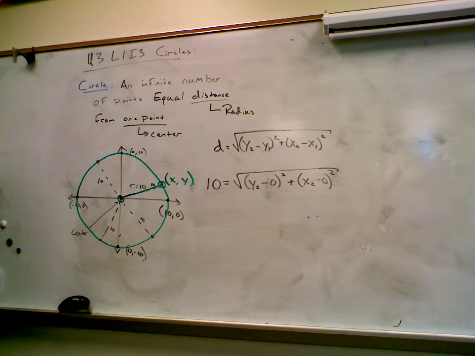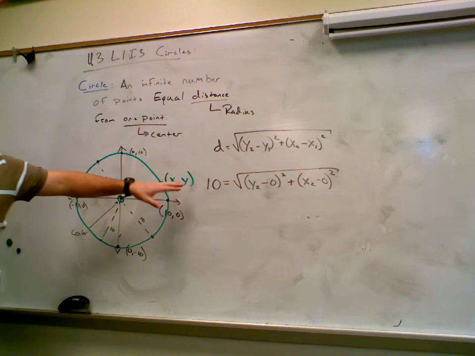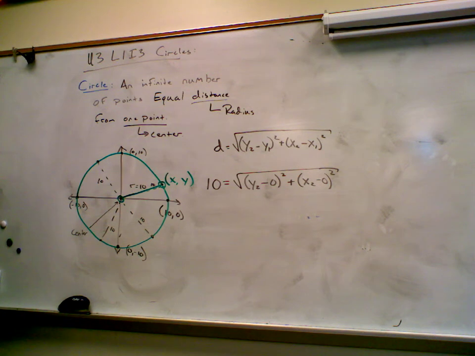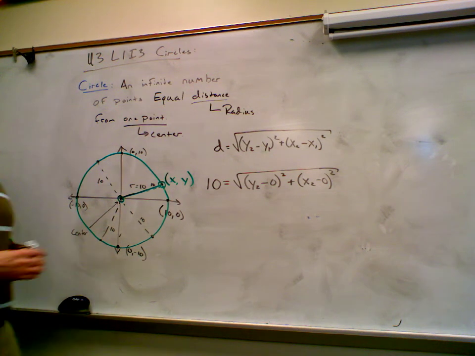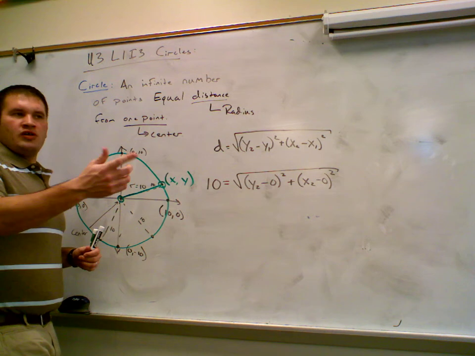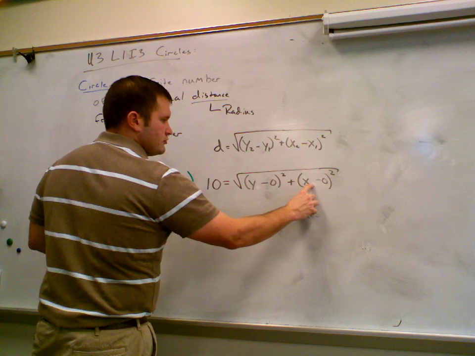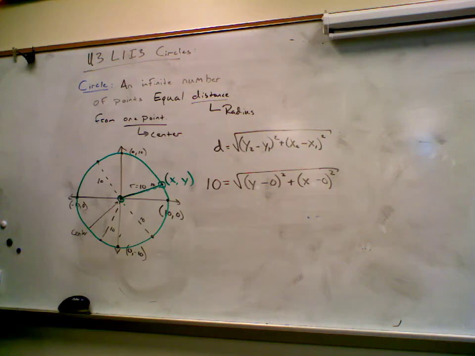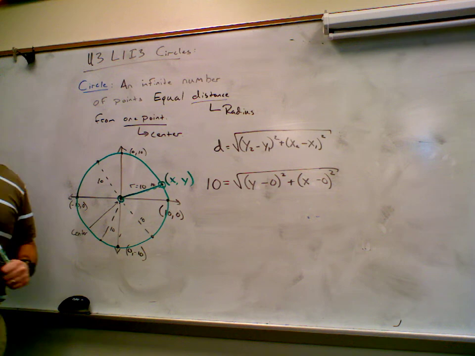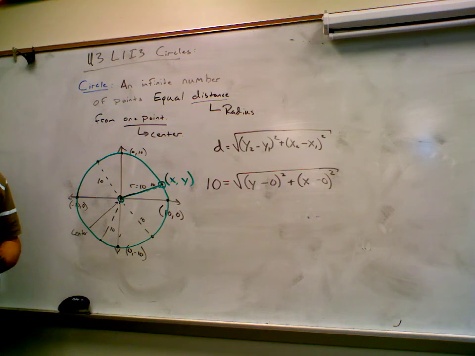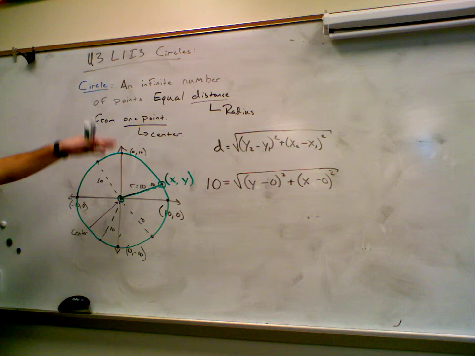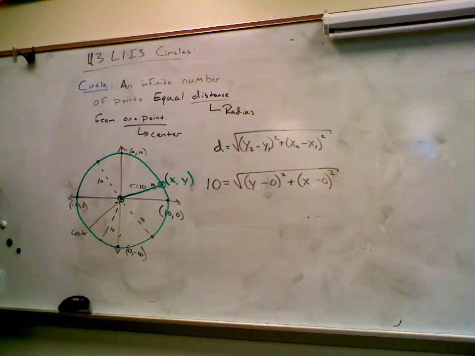And now we said x and y were just some arbitrary points, didn't we? So I'm going to plug those in for x2 and y2, so I'm really just going to write like this. Is that okay, guys? I plug these in for x2 and y2. So they can be any x, y combination on the green line.